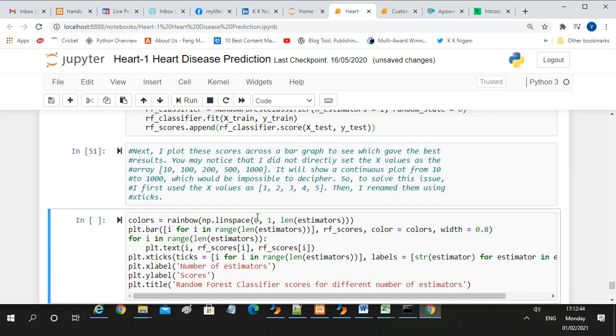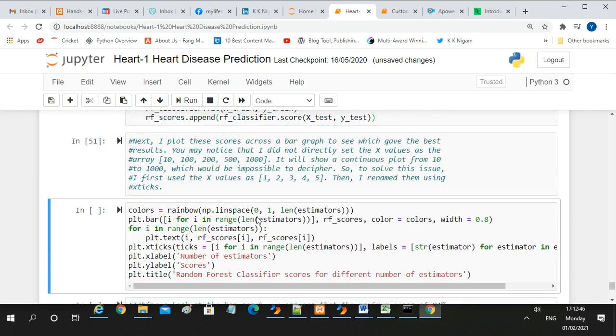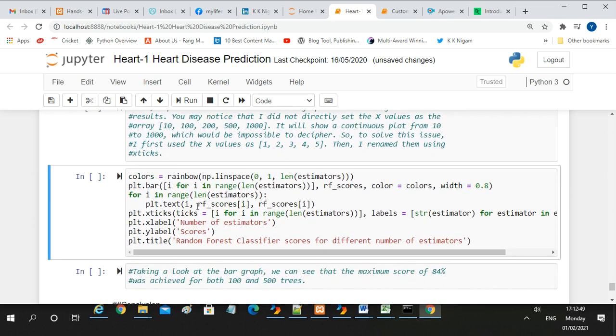Of course nothing happened, because now we are going to draw the plot. Colors is going to be rainbow, then np.linspace, and the length is len(estimators). Whatever the estimators' value is, the same is going to be the length of this. And plt.bar(i) for i in range(len(estimators)), rf_scores, color equal to colors, width is 0.8. You can change the width if you want. Then for i in range(len(estimators)), plt.text(i, rf_scores[i], rf_scores[i]).